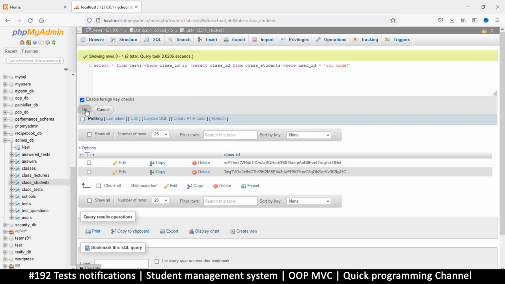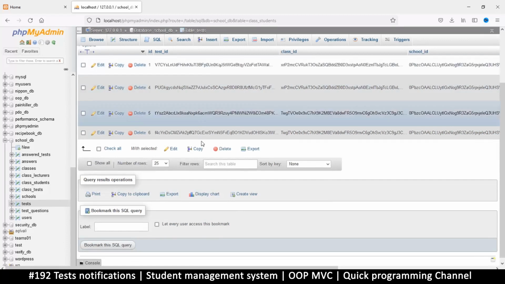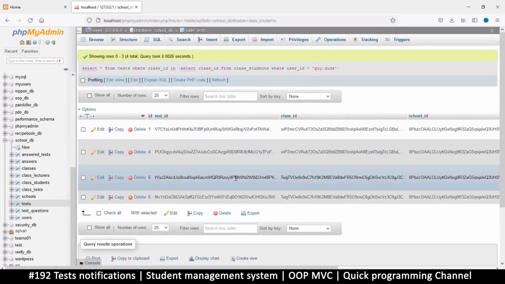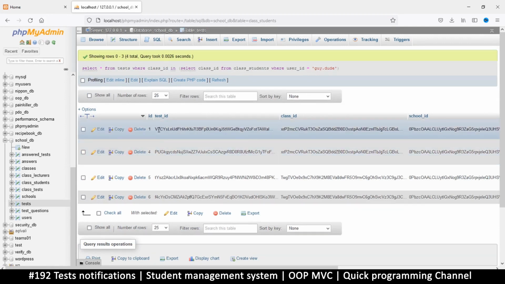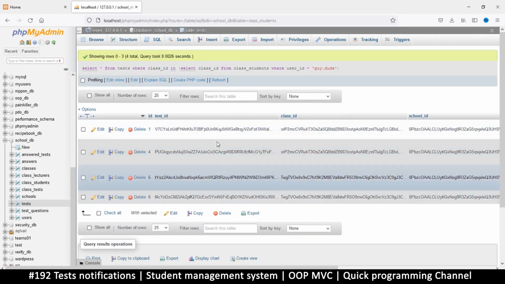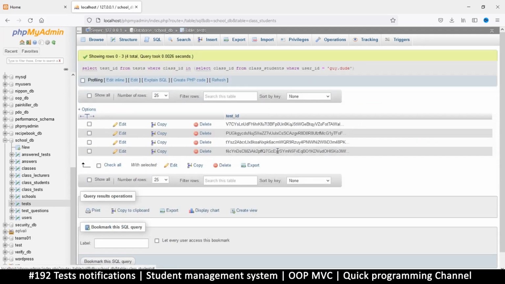So let's do a go here, and we get all the tests that belong to the classes that the current user belongs to. So what we want are the test IDs from this. So let's edit inline again. Let's only select the test ID. Select test ID from tests where class ID in, and then the other query. So let's go and see a result. We just get the test IDs.